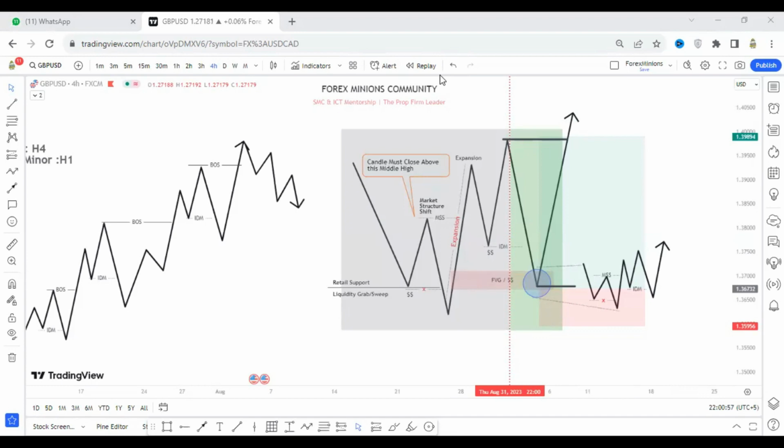I am talking to Ibrahim. Hope you have understood, hope you have listened to me. Not necessary on H1, any time frame. It depends on you. For scalping purposes, I have mentioned the minor trend for H1 and the major trend on H4. I will mention other rules on the left side shortly.